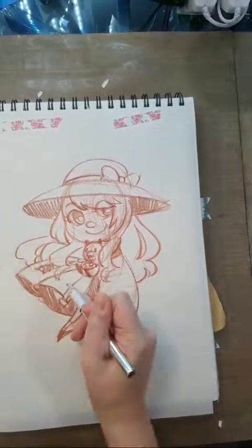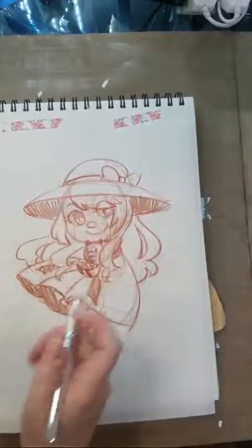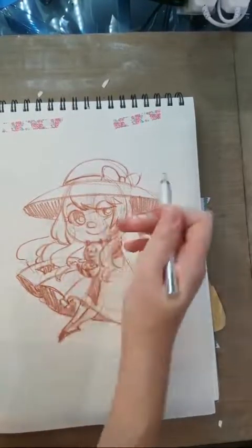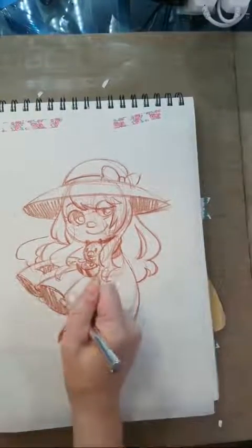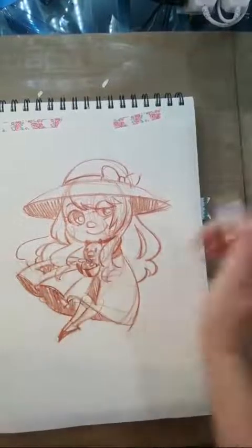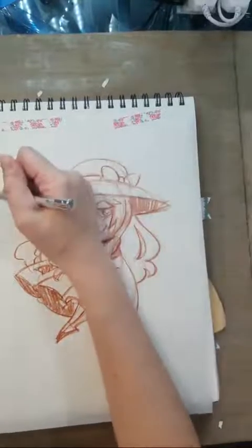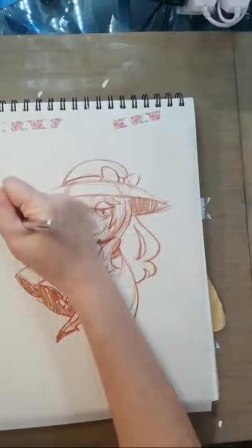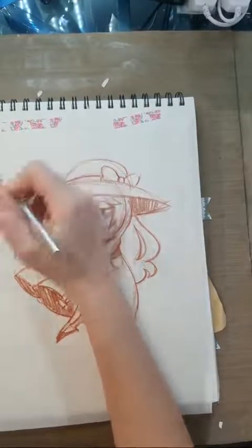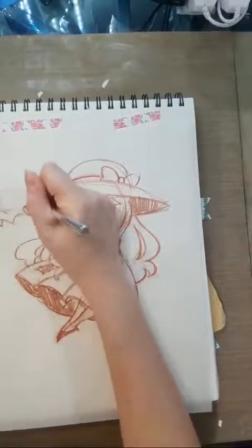And even though her dress is a darker color in the reference here, I'm not going to do that because it would make it look like her dress is just split up the middle without anything in between necessarily. So I think it's probably better if I leave it like this. I will draw happy little swishies for you if you wish. Drawing is my happy escape, so.